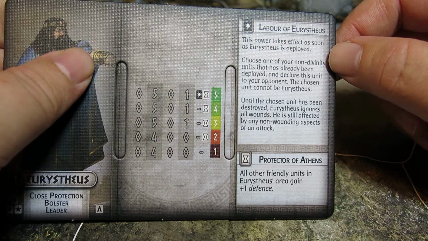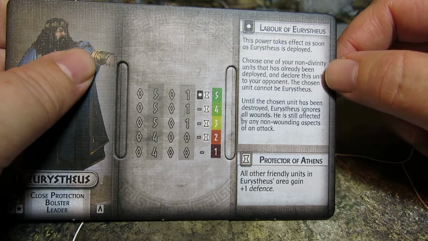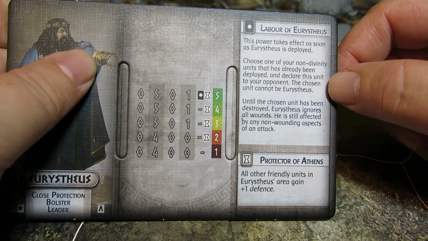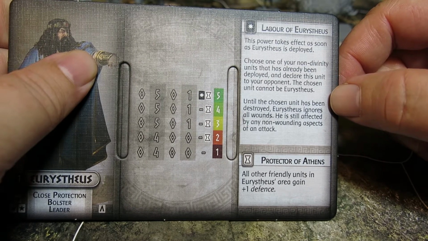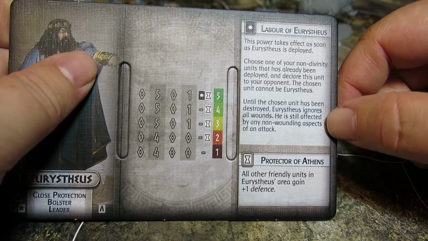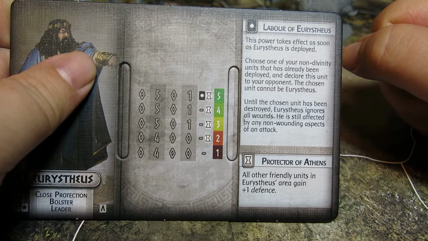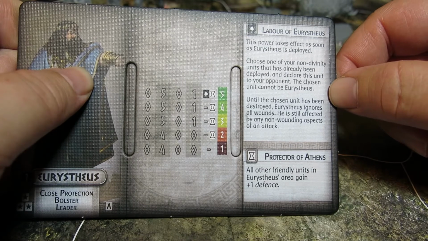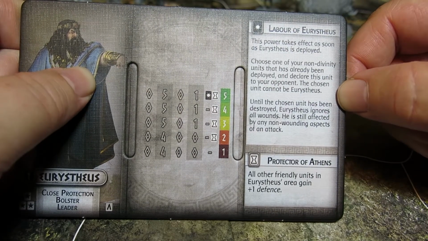This power takes an effect as soon as Eurystheus is deployed. Choose one of your non-divinity units that has already been deployed and declare this unit to your opponent. The chosen unit cannot be Eurystheus. Until the chosen unit has been destroyed, Eurystheus ignores all wounds. He is still affected by any non-wounding aspects of an attack. So until you kill his protector, he cannot die. And the other one, Protector of Athens. All other friendly units in Eurystheus' area gain +1 defense.